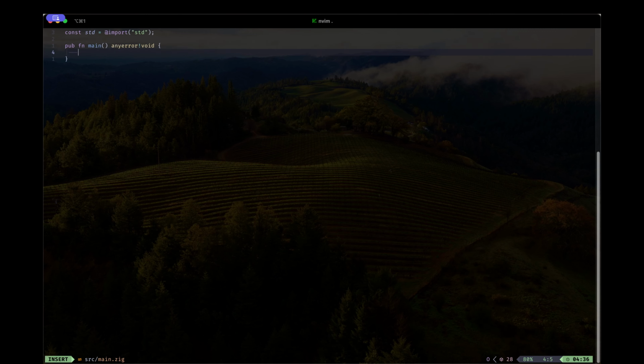So let's get started. The first thing we're going to do is go over how to create an array in Zig. To do this, we're going to do const, and we're going to call it array. We're going to create an array of numbers, and I'm going to show you different ways of doing it in Zig.